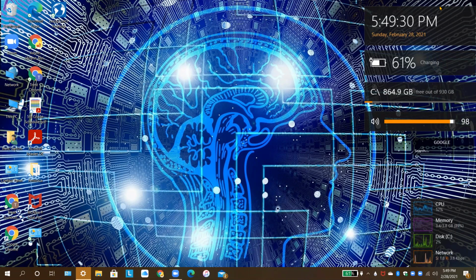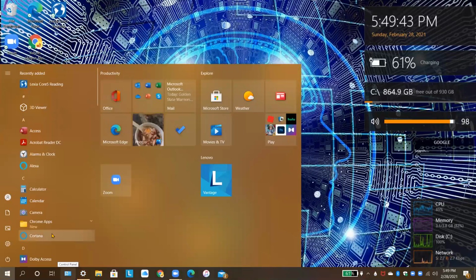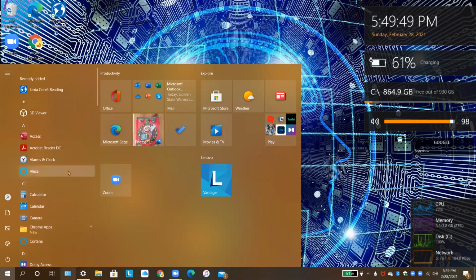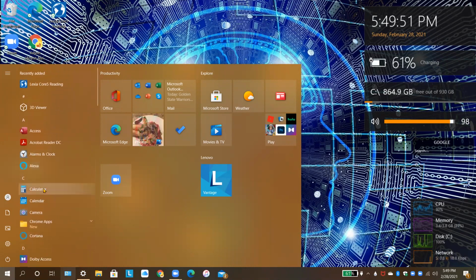To uninstall a program from the Microsoft Store, go to the Start menu, then find the app you want to delete. Let's delete Calculator.